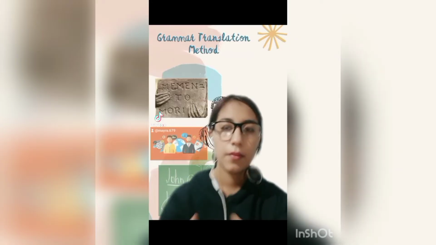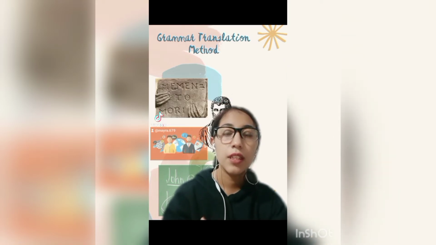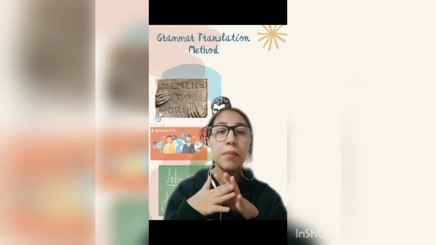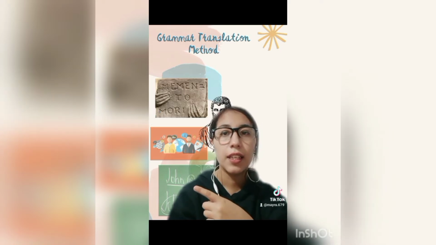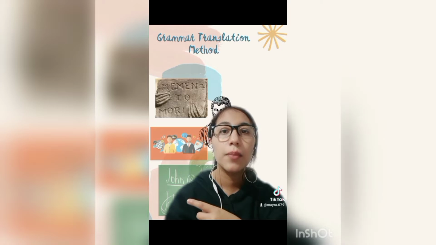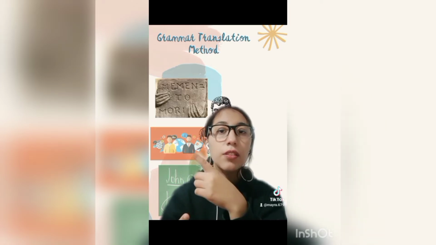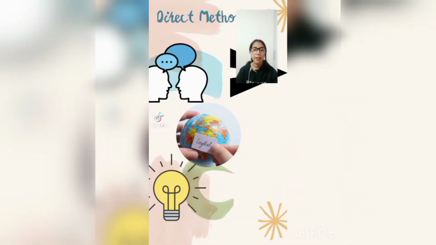Now I'm going to talk about the different methods and approaches seen in this subject. The grammar translation method. It was first used in the teaching of the classical languages Latin and Greek. This method makes the use of translation and grammar study as the main teaching and learning activities. Students need to be able to develop the ability to translate text from their first language into the second language and vice versa.